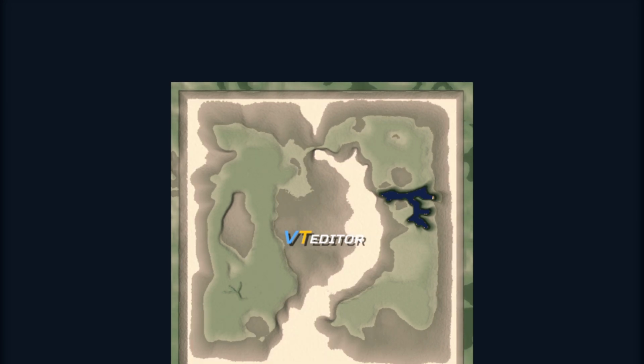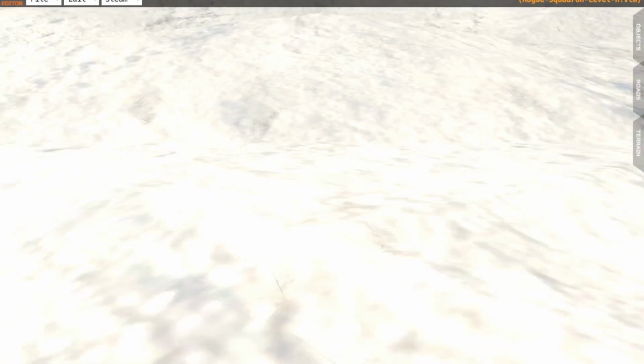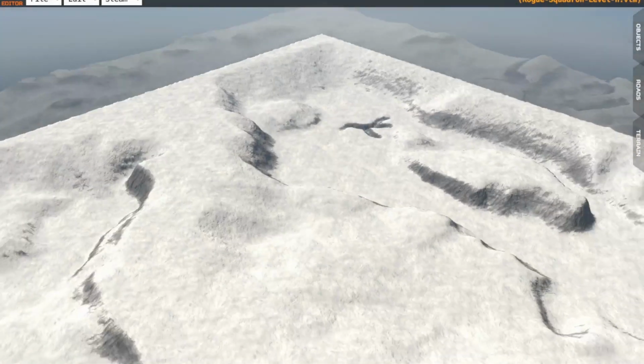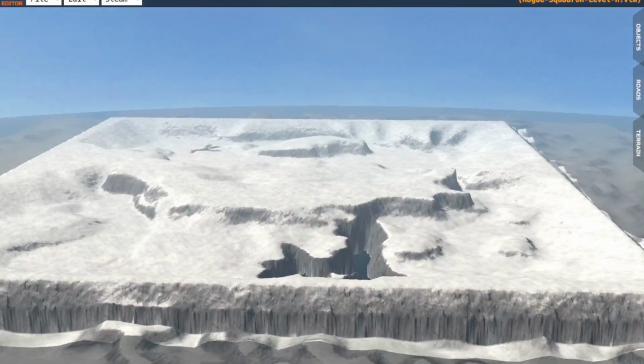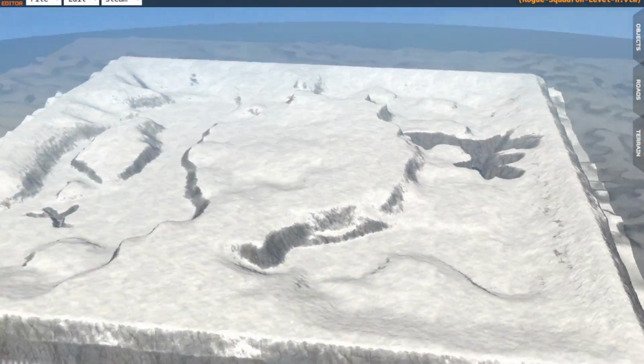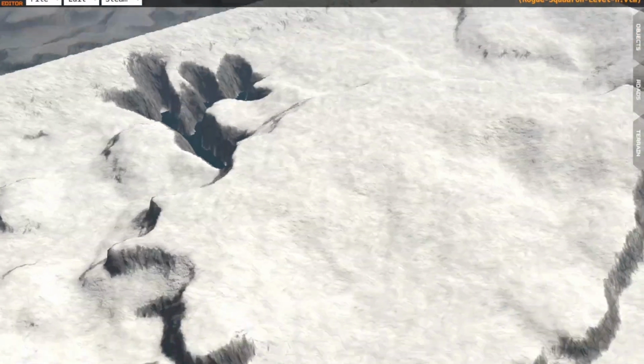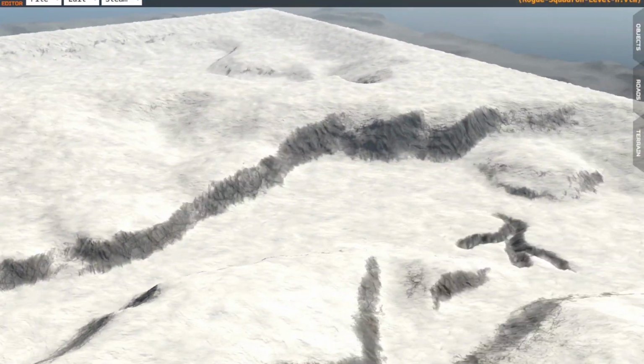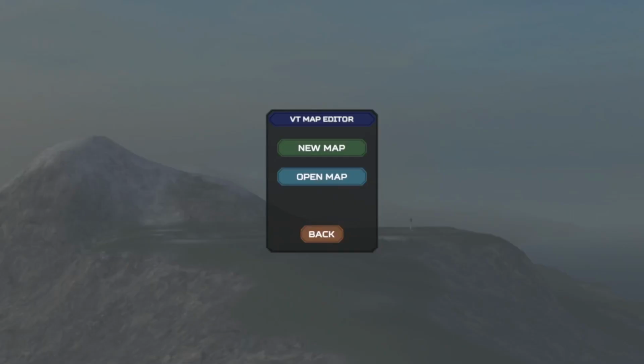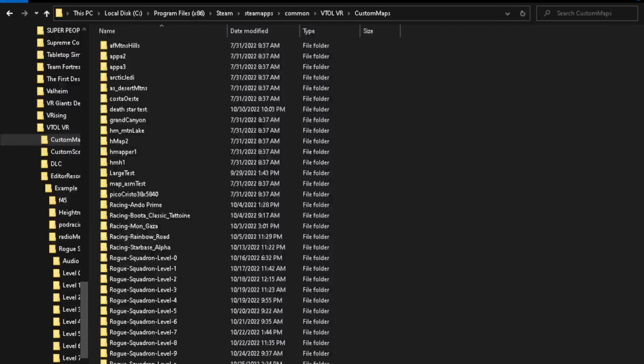And at first, it usually takes a couple tries. Very rarely is the height map perfect for VTOL. In this case, everything was a little bit too contrasted. See, there's a big lake there that shouldn't be. And otherwise, it did a pretty good job importing the map directly from the Rogue Squadron files. And we just need to massage this down and make it to where it's not so low in the valleys and maintain the rest of the definition of the map.